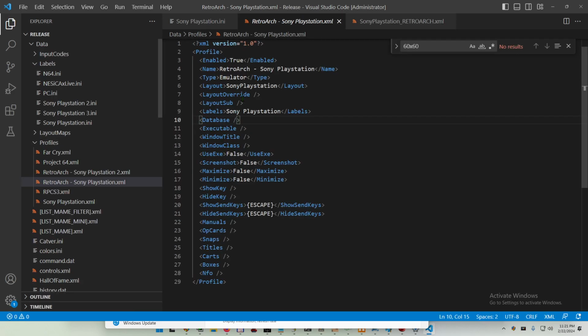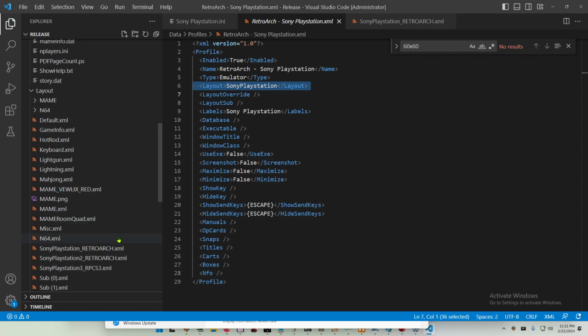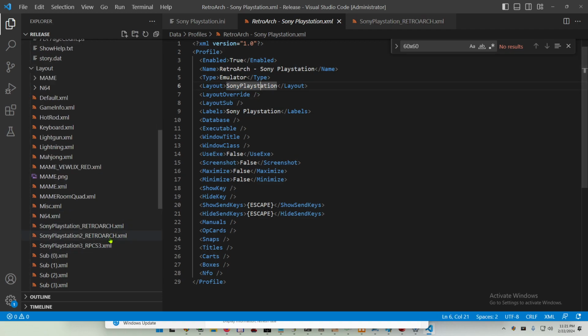So here you will see the two important definitions. First, you want to make sure that the layout value matches the layout file that you just created in the layout folder. Make sure, and I emphasize, make sure that you don't use any space in the layout file name. Previously, I've used a space and it will crash. I think it's a program error. So for now, name your layout file without space, or use underscore like I did.